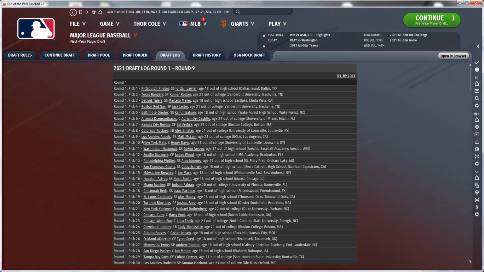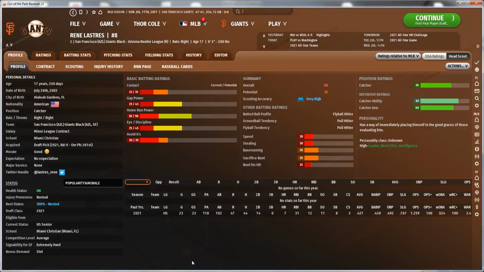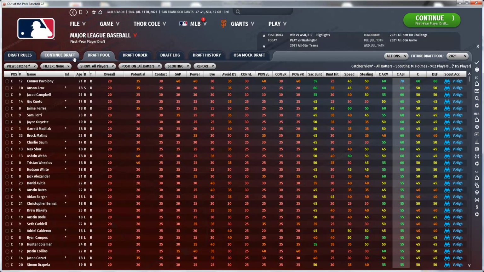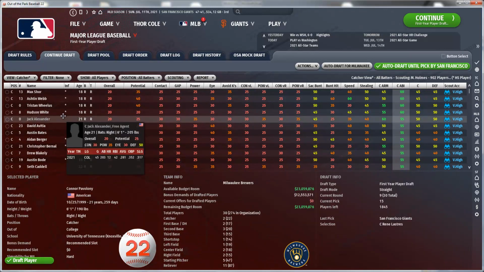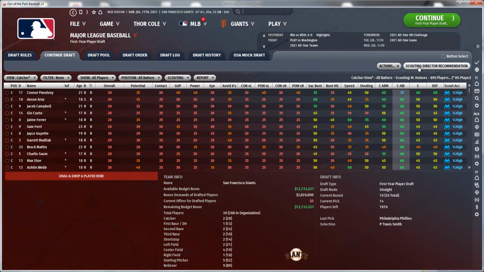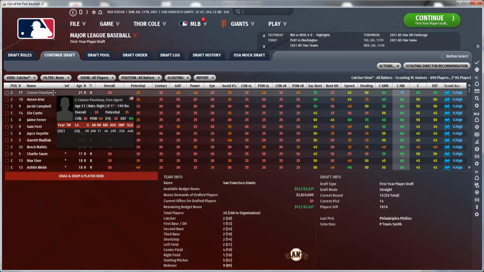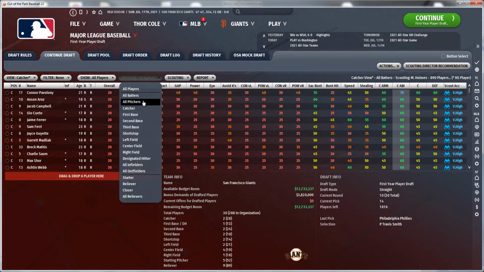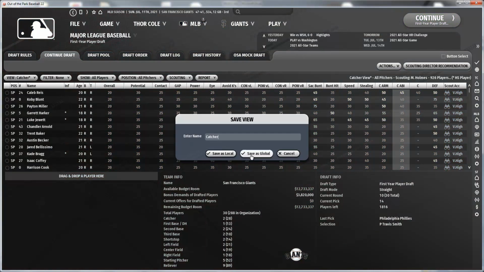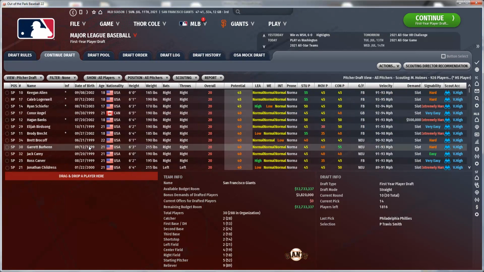What did I do? Draft log. No! Damn it! What did I do? Why? No! Oh, that's unfortunate. I wanted to do it the other way around. All right. Until next pick, I guess. And let's hope that Pathlone will be here later on. Damn it. 10th round. We'll go back to pitching. Save this view, please. Save global. Yes.